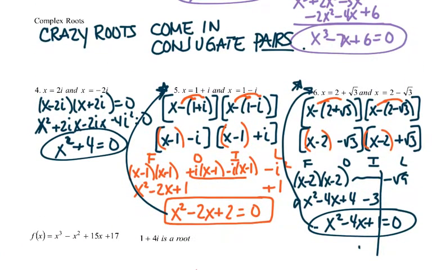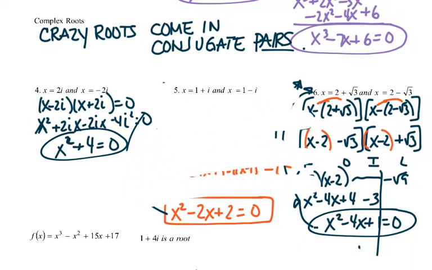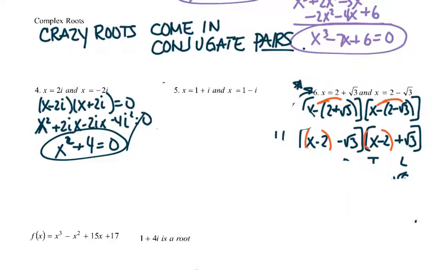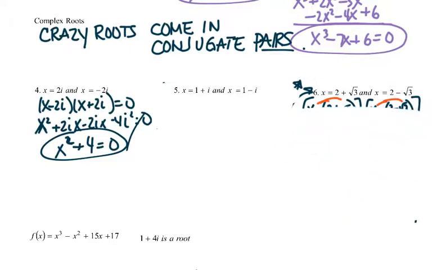I believe I was up to here where I said that they come in conjugate pairs, right? I'm just going to leave that number 4 and kind of explain it if I hadn't done that one yet. x equals 2i, negative 2i, those are conjugate pairs. I change them back into the factors, right? FOIL it together, end up with x squared plus 4. Now we've got 5 and 6. We actually almost did these when we were doing quadratics, but we let it go because it was just a little bit too much at the time. So now we have to do it anyway.